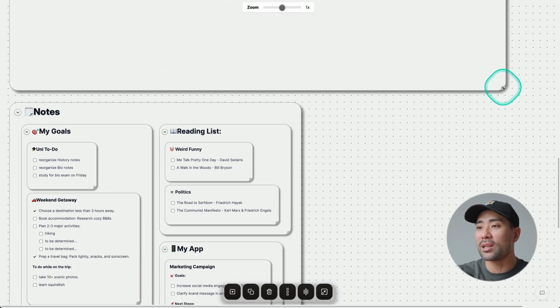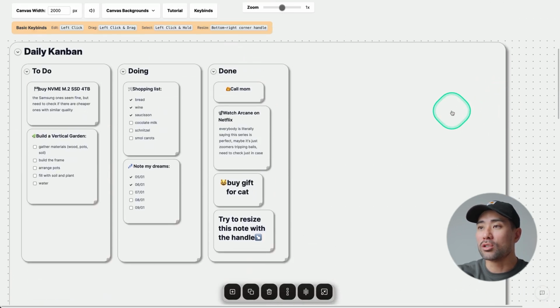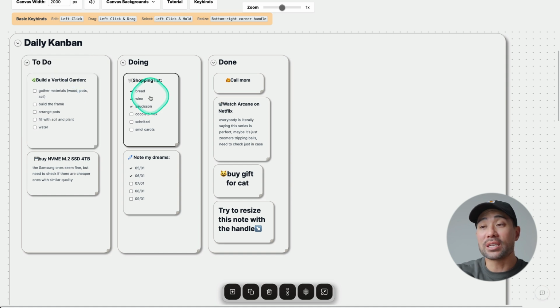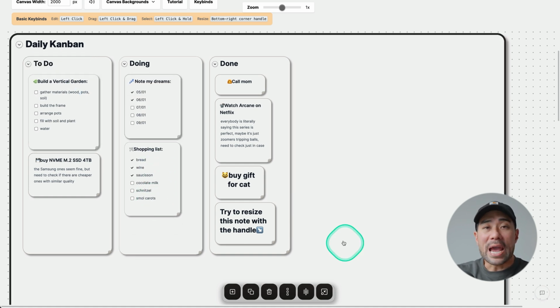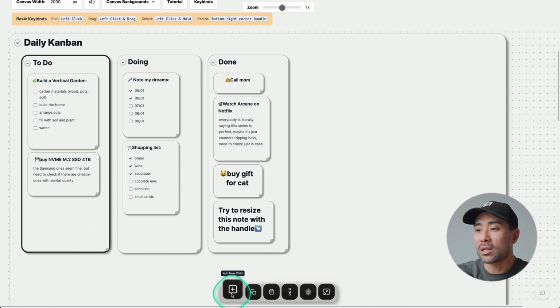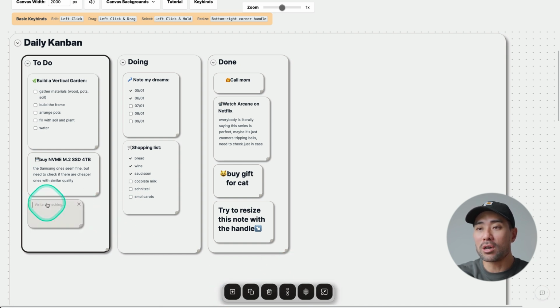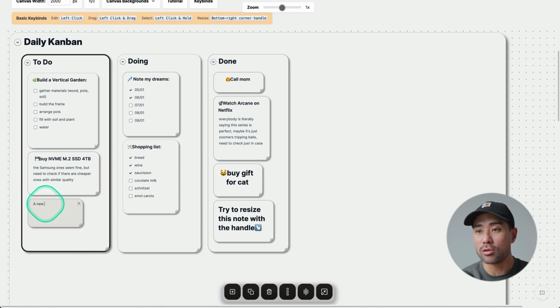So if you do want to add, let's say, more to-do lists, you can do so and rearrange things as easy as dragging and dropping right there. You can add more to-dos, for instance, by clicking on the main column and then clicking on plus. That will add a new child. So this could be a new to-do of yours. And then you can format this with bolding and hitting ones and twos and threes or whatever you like.